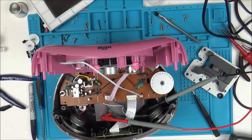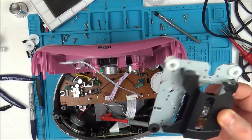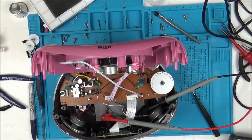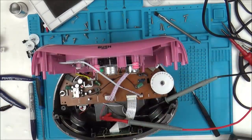Right, okay. Yeah, that's recognised. Right, so we know it's not the motor assembly. We know now it's something to do with this laser here. So let's take a very close look at it, unless of course it could be this ribbon cable. So before we go any further, let's just swap the ribbon cables over, and then we know 100% that it has to be something to do with the laser itself.